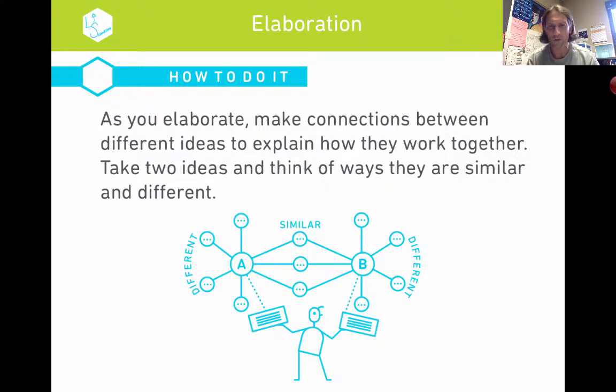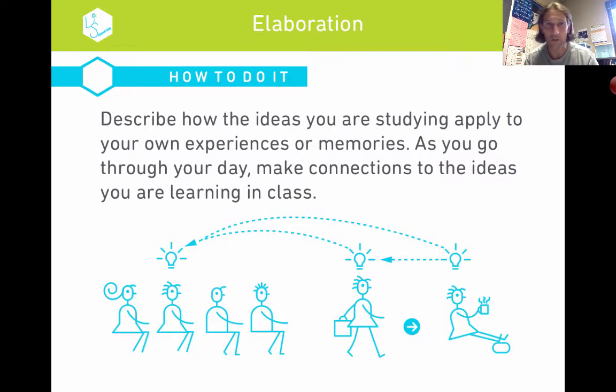And again, one of the things that research shows is if you can physically manipulate information, if you can touch and feel that information, so having these things on note cards, where kids can spread them around and move them around, that's going to help them better than if they just look at the board and do it. So those are types of things where you can take compare and contrast is another great way to do this. Even if you're doing a compare contrast paper, if you just let them take their ideas and start to put them in different piles in different places so they can visually organize it and manipulate it, that's going to be this use of elaboration.